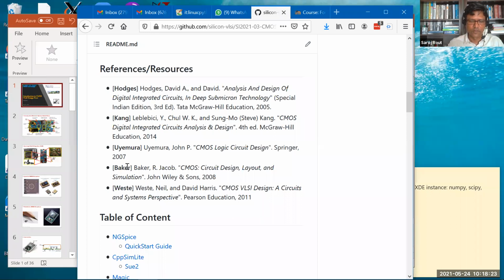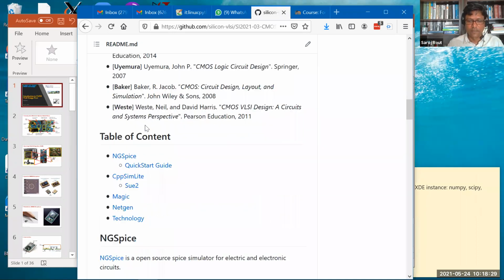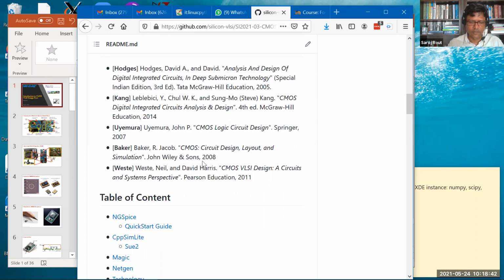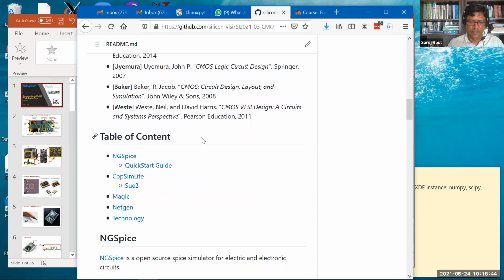Also Yumura, I have an old PDF, and Baker and West, I have the newer one. So I'll send the PDF again. These are copyrighted materials. It's okay to share personally, but you shouldn't put it on your blog or anything like that. That's why I haven't put this link. But any public material, I'll put the links here as well, so that way you can access it here. Just the copyrighted materials I can't.